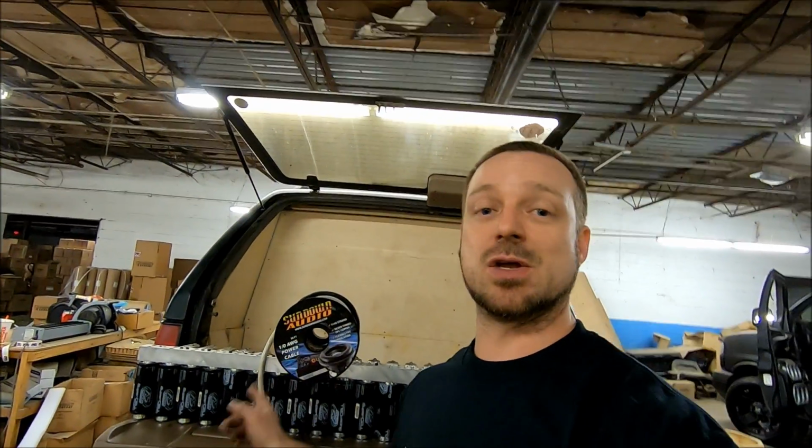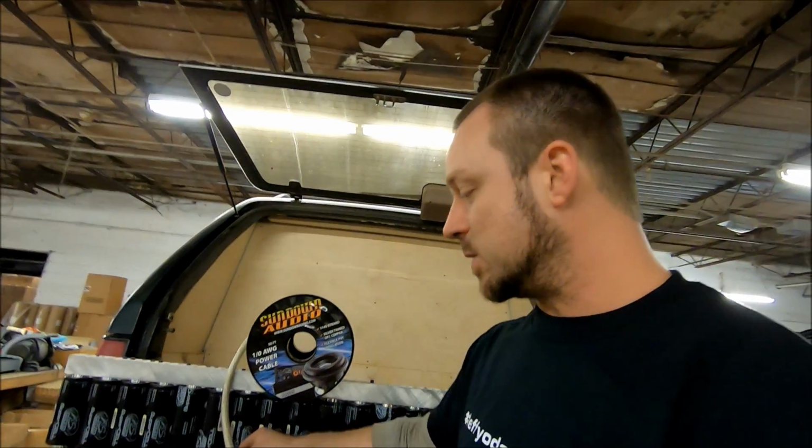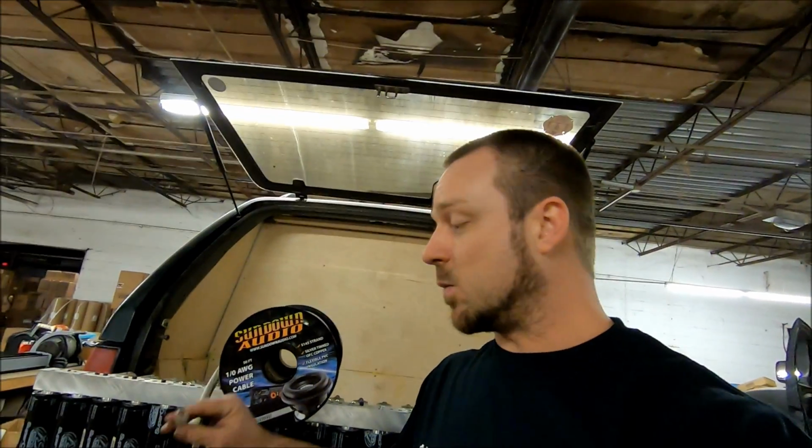So even if you get it cheap, you're going to have to run two to three times as much wire to be able to carry the same current as a good copper wire will carry. You also see, point out the silver tinned. That's one of the things that helps you too. I'm a huge fan of silver tinned wire.